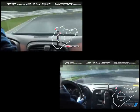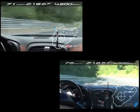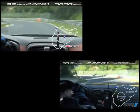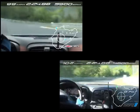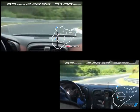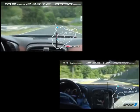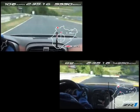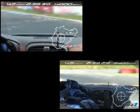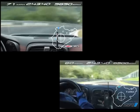The car is set up completely stock, as it would be received by a real customer. We do have to add some safety equipment, which actually adds weight to the vehicle and slows us down a little bit. But the rest of the car is to production specifications, including alignment and trim height and everything that we'd normally expect out of a factory vehicle, up to and including the suspension parameters, including the Michelin Pilot Sport Cup tires. The drivers, novice level all the way up to the pro level.